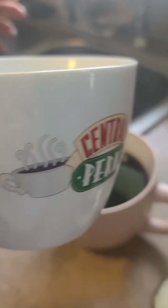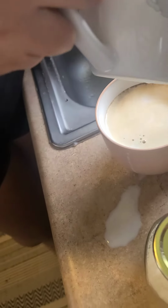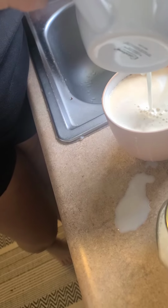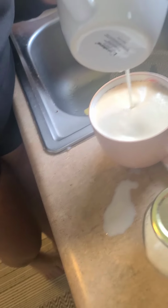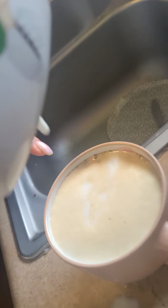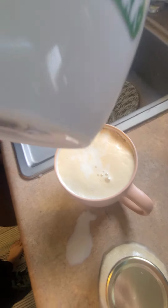Okay, you guys ready? Pour it, Mother Bond. Look at me go. Pour it faster. Okay, how much milk is in here? I told you. Oh, look. How do you make the pretty designs? Oh, look, look. I'm making designs. I've always wondered how people made that. Let's go. Woo.